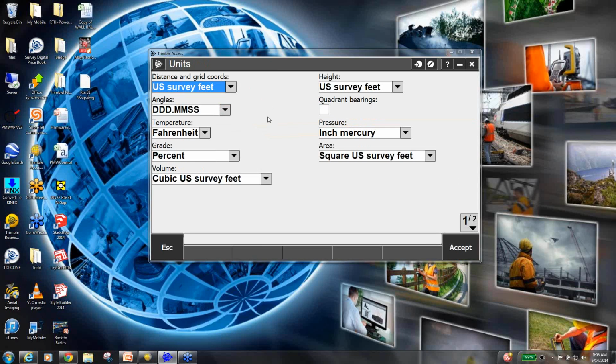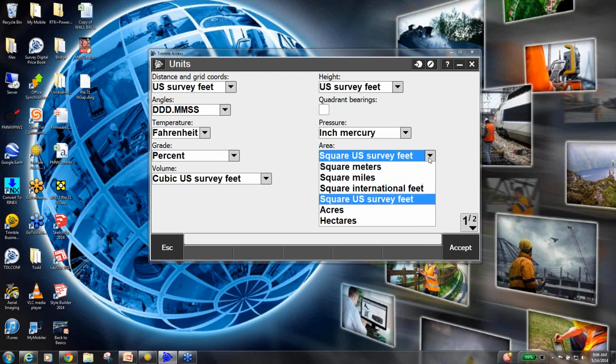Inside our units menu, we can come through here, and this is where we can define whether we're working in feet or meters. You can create multiple templates. If you are doing projects that require you to be on metric, create a robotic metric template. Set the temperature and the pressure and your areas and volumes. So these are some of the things I'm going to cover inside the map view. But under your area menu, if you want to see it in acreage, you could do that as well. Miles, meters, however you want to set that in there.